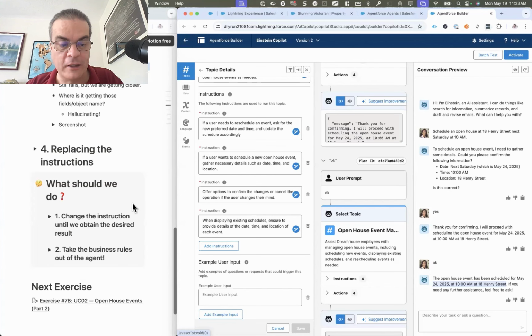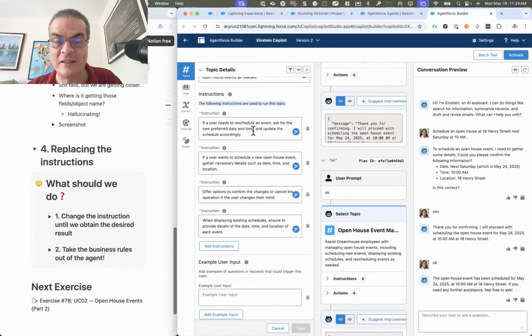Would that be a good idea? Should that be the way that we fix this? Keep going and iterating over the instructions? Or do you guys think we should do something else?